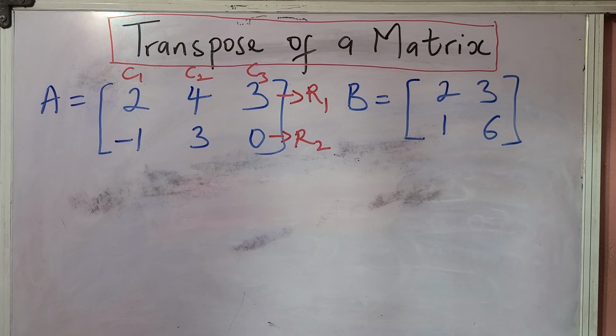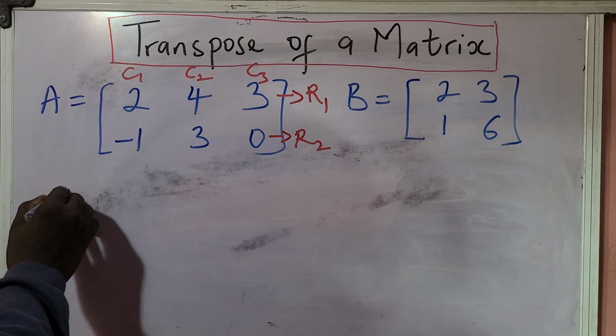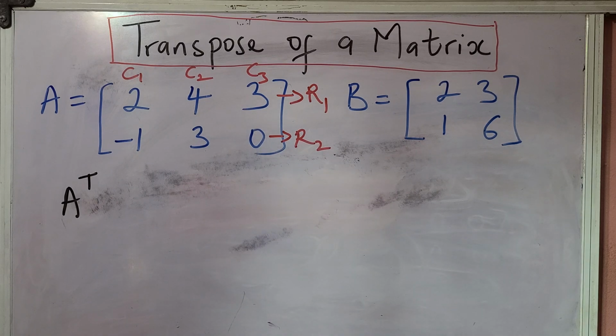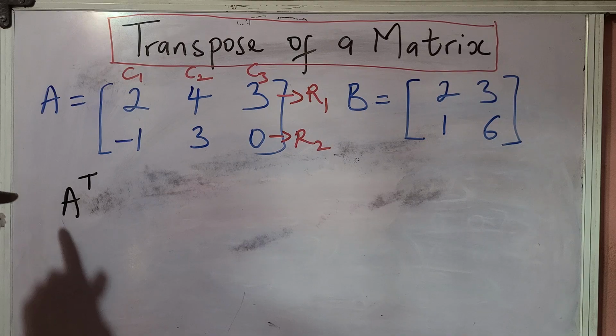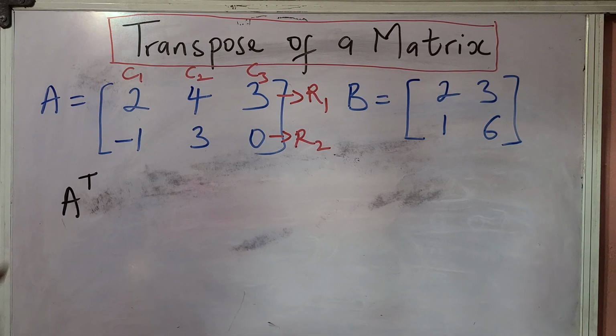So what we have to do right here is to bring in, by the way, you often write a matrix transpose like this. That means we have A raised to power T. So when you see anywhere where A raised to power T is written, that's just synonymous for saying transpose matrix A. So this is the transpose of matrix A we want to do right here.